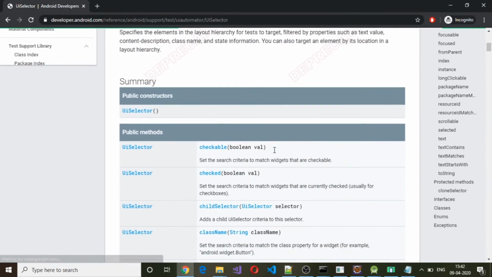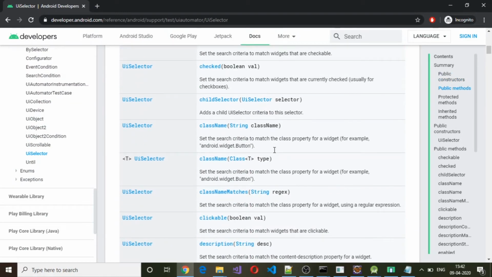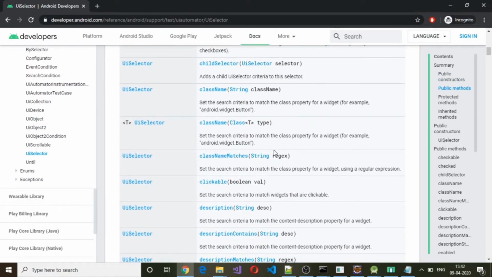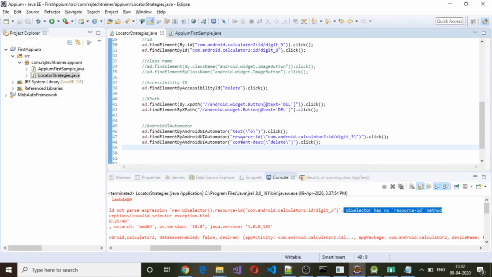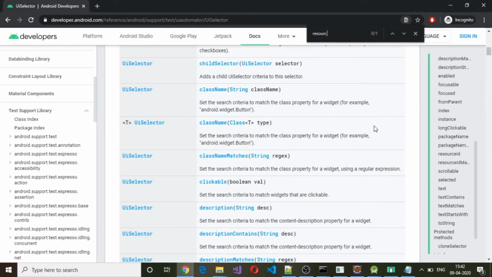If you look at the UI selector class, what is it that we are trying to do here? A resource ID. Let us search for a resource.